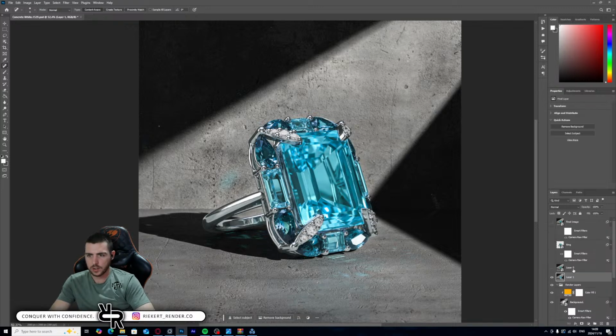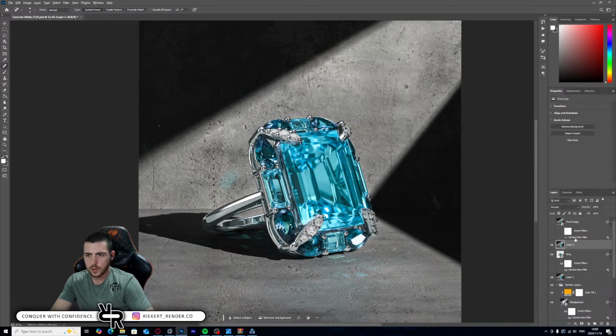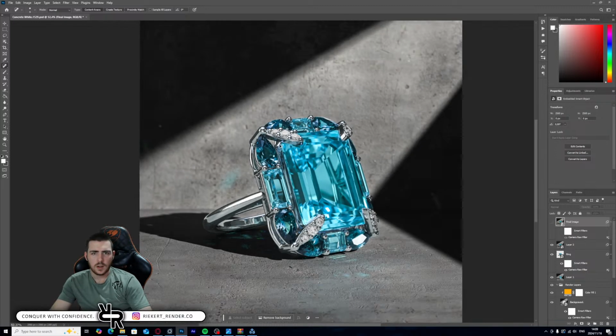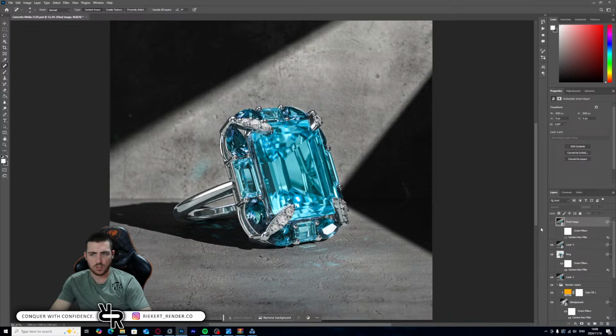Place the background here. Yeah, I think the yellow looks a bit more natural. I just toned it down just ever so slightly.